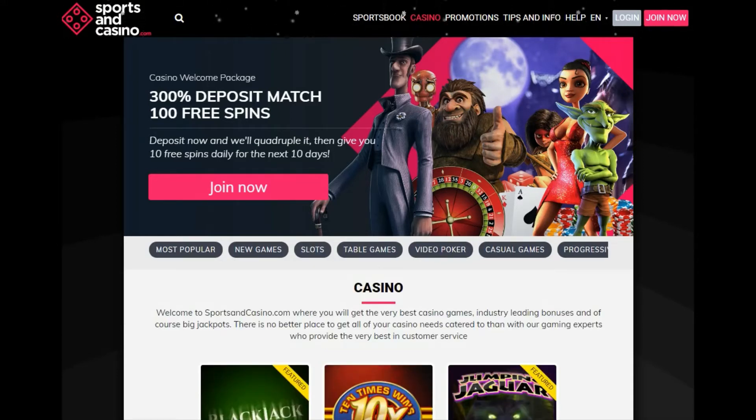When you sign up to Sports and Casino, you're going to be able to access the range of games online via an instant play gaming platform. The mobile casino app is fully compatible with all mobile devices, including cell phones, iPads and tablets. They do of course have their own unique players club too, and as such, whenever you play for real money, you'll be earning comp points.